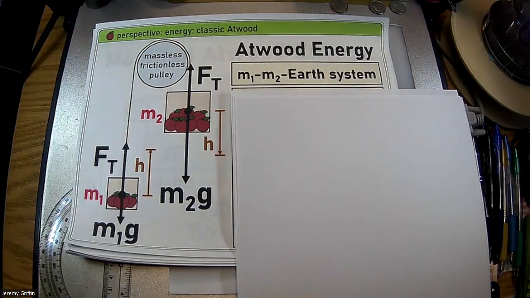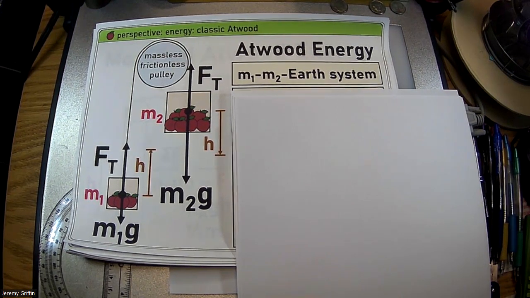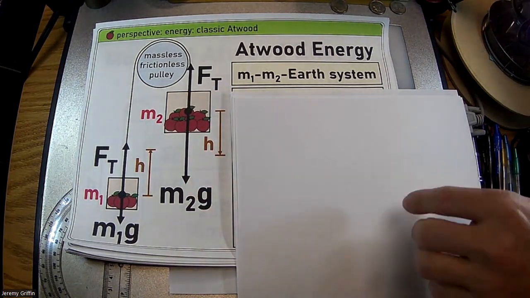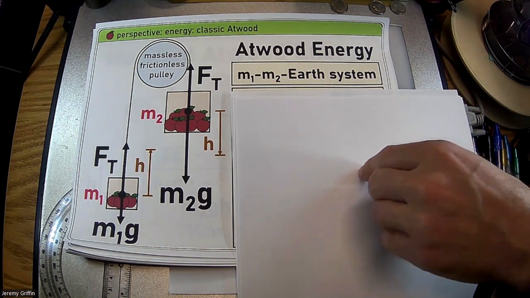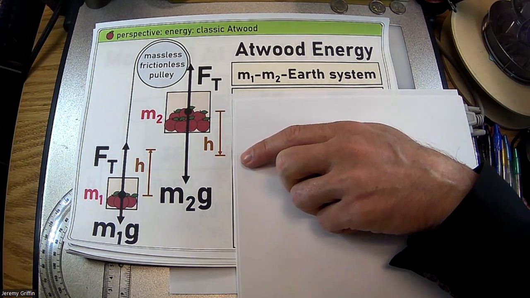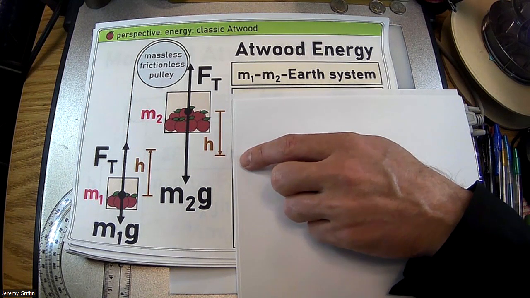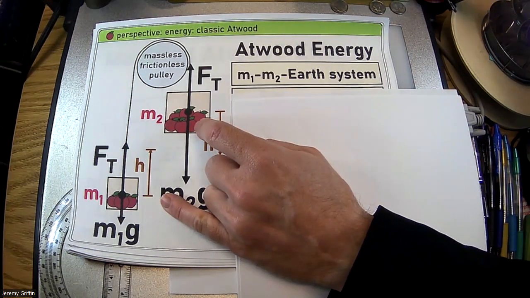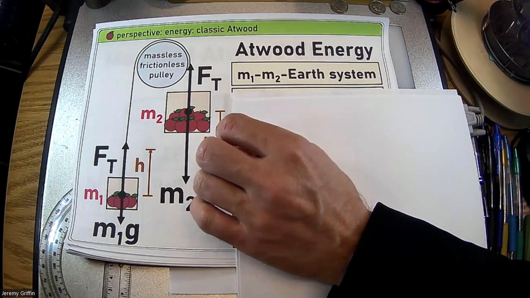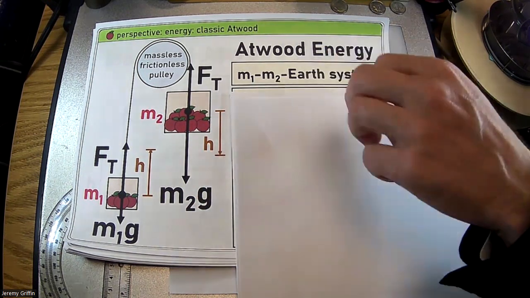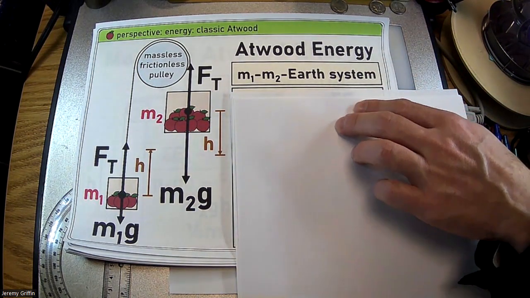And the last few weeks we've been looking at Atwoods in terms of the acceleration of the system in general, the downward acceleration of the large block, or what's the tension in the string, you could ask. Now with energy, there's a good opportunity to answer a different type of question, which is what's the speed after some height change? Which again, you could solve with the old method. The old way of doing it is to first solve for the acceleration based on the masses, and then kick back to kinematic motion and say, after some distance or some time, how fast is it moving? So you could answer it that way, or you can get straight to the answer with conservation of energy.